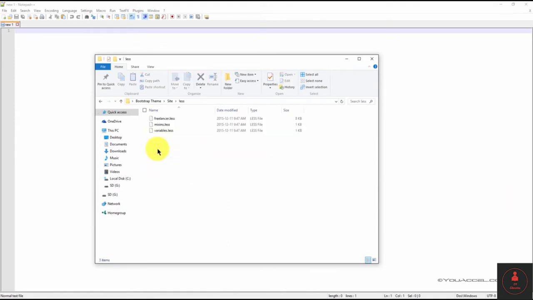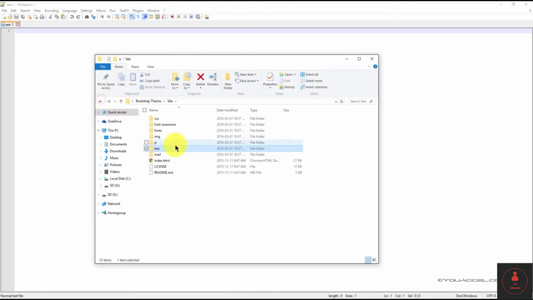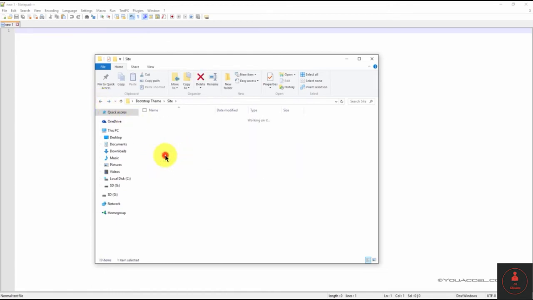The Less folder contains some additional files that allow the expansion of the CSS language to include additional features and functions. The Mail folder includes a PHP script that you can use to process your form data. Don't worry about this for now. You'll learn about form processing in the PHP section of this course if you're taking it as part of the Web Development Masterclass.